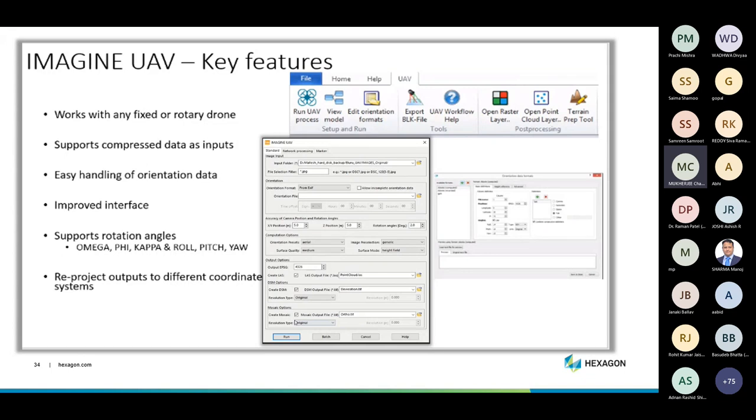So depending upon the surface quality, it will increase the volume of your outputs. You can even specify the output projection in terms of EPSG code. EPSG code is nothing but the European Petroleum Survey Group, which defines the code against the projection. Like we are giving here 4326. 4326 depicts the geographic projection. So in this way, you can define the UAV process and get the outputs.